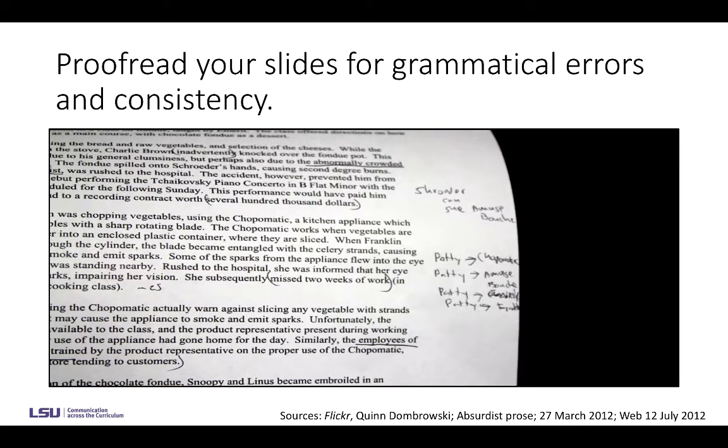Once you have your slides together, proofread, proofread, proofread. Look for grammatical errors and consistency, both in text style, size, and even layout. As the creators of the slides, we tend to have a blind eye to some of these errors and these mistakes. Ask a friend to review your slides to ensure those mistakes do not appear in your final presentation.